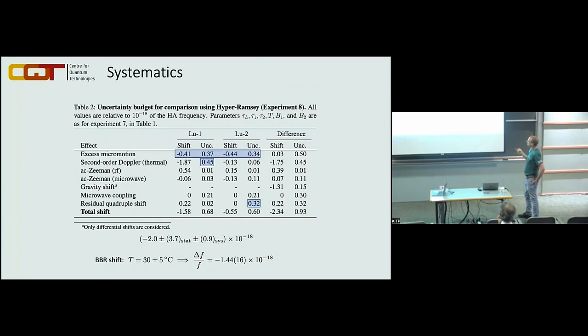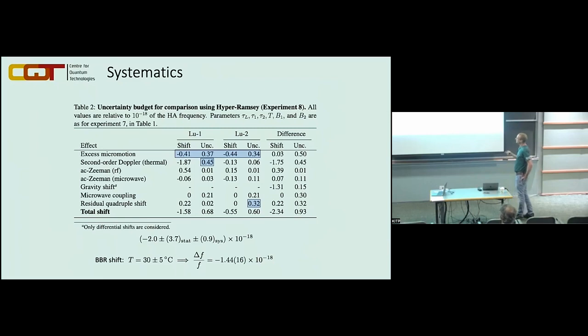The final one is this excess micromotion, and Tanya talked about that, so we sort of know what the deal is here. We don't measure this all the time, right? It's something that we only measure intermittently, so it drifts with time, and that bounds the worst possible case scenario. Since we're now looking at moving this technology to the Metrology Center, obviously we have to automate that process, and once we automate it, we don't see a problem with pushing that down to the 10 to the minus 19 level.